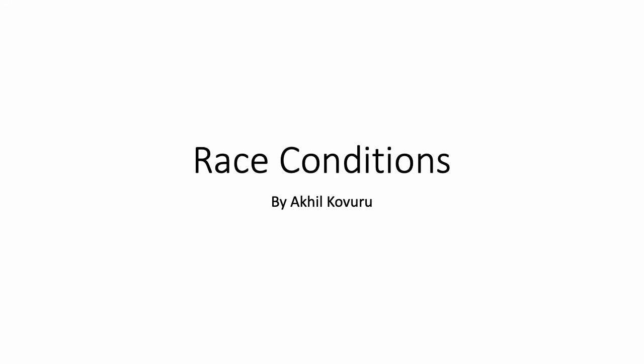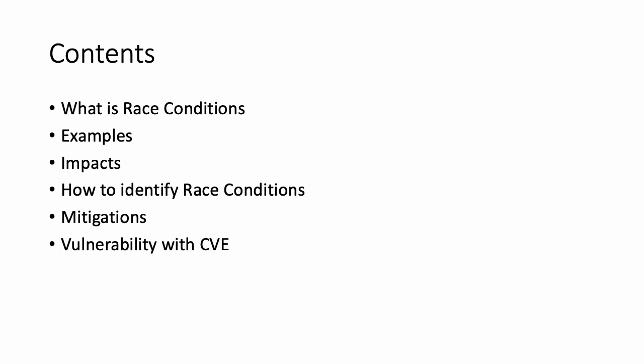Today I will be presenting on one of the software weaknesses, that is race conditions. In this presentation, I will discuss race conditions and explain them with a couple of examples, and I will also discuss the impacts these race conditions can create, how to identify them, and how to prevent or mitigate this race condition weakness. And finally, I will discuss a real CVE vulnerability example.